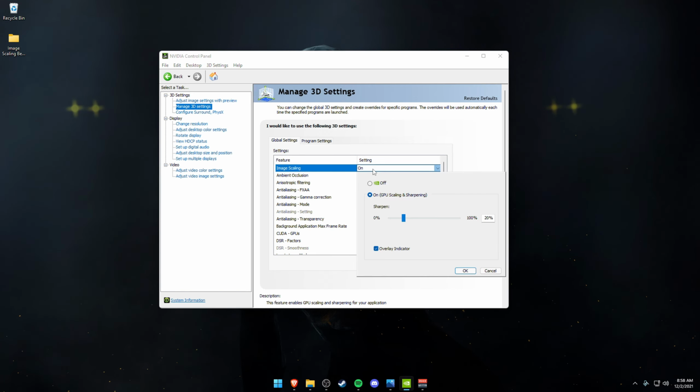But anyways, all you have to do is go to your manage 3D settings and then click on image scaling. It's usually off. It should probably be off for you, but turn it on. And then for the sharpening percentage, I recommend 10 to 30%. I'm using 20%. You can go higher if you want and test it out. Like I said, I recommend testing this out because it's all personal preference.